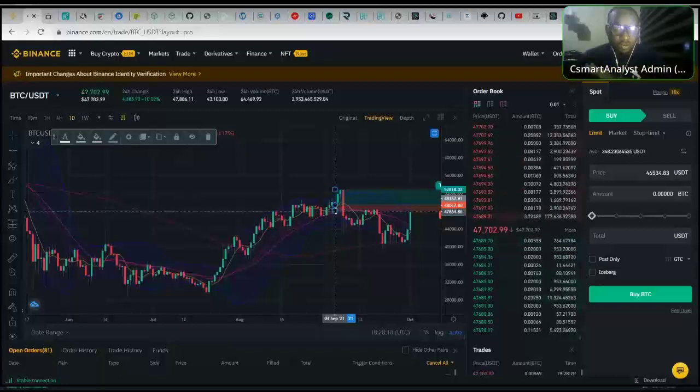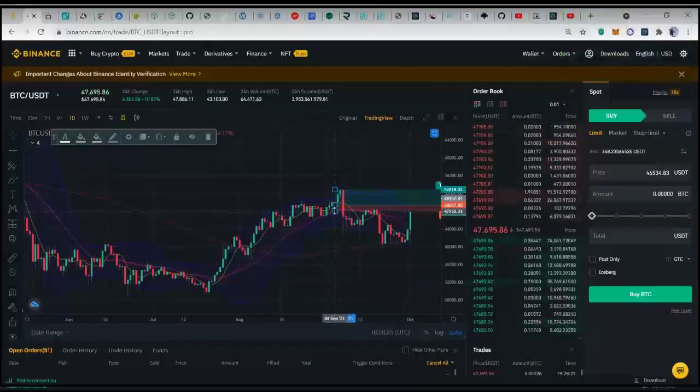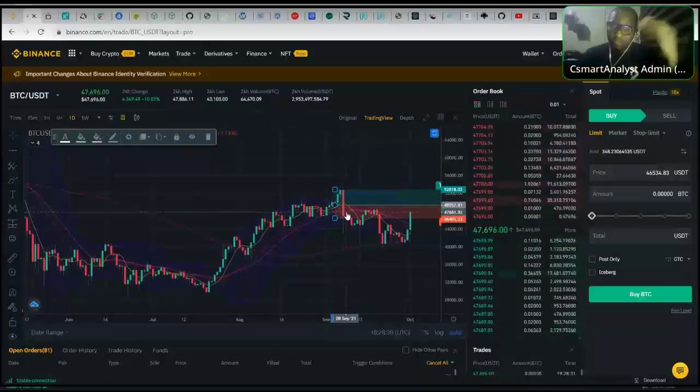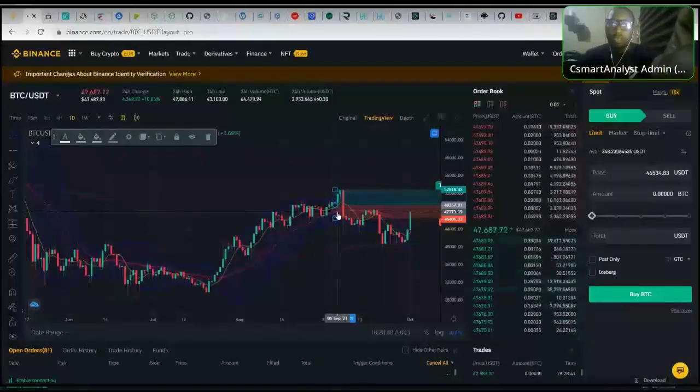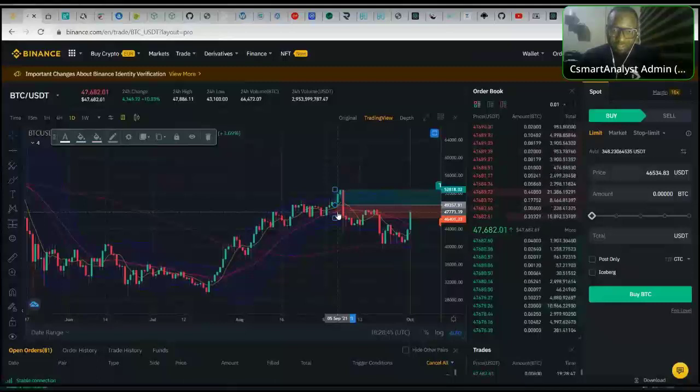Except if you're late and you come to the market and the price is still below the called entry, or it's just around the called entry, you might still enter. But if it has already gone up, I would not advise you to FOMO, except you know how to FOMO. There's a way to FOMO with strategy. My paid members know that there's a way to FOMO with a very good strategy. But if you don't know how to FOMO with a very good strategy, don't FOMO. Just let it go. Wait for another call.